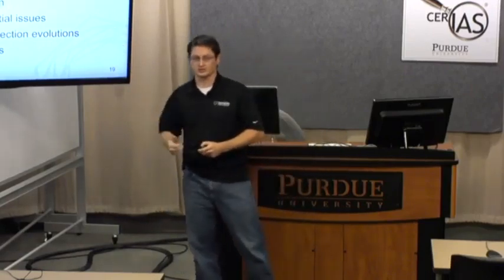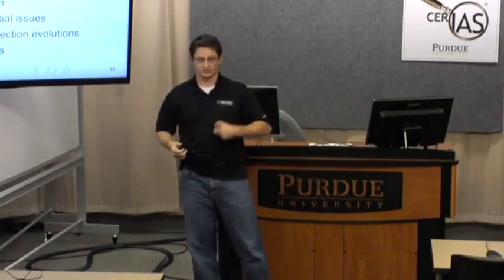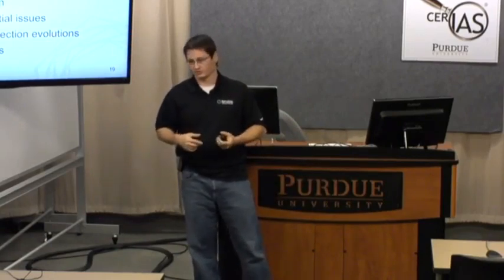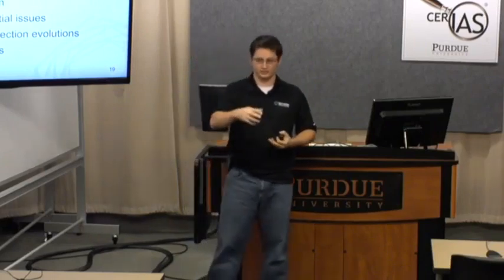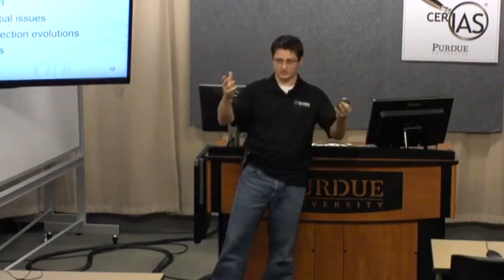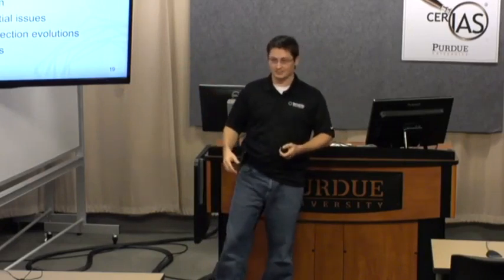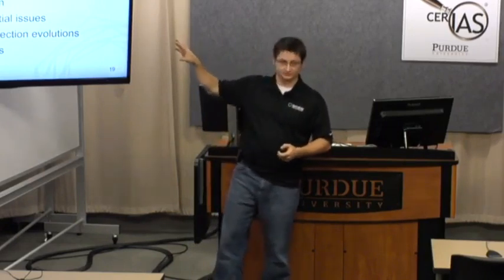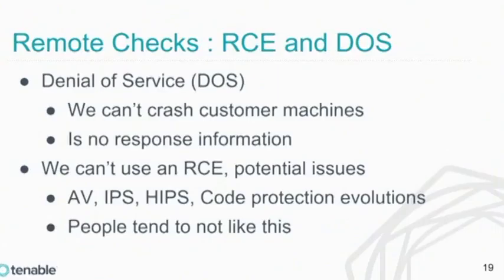But the other thing that we look at is no information. If we send something out and we don't get anything back, well, it could be your firewall, your IDS, your HIP systems. It could be all these different things sitting in line on your systems that could be blocking that packet. A HIP system by nature should be blocking an exploit. That's what its job is. So if you're scanning through a HIP system, which we usually say not to, but sometimes it happens anyway, and we send an overflow and it detects it as an overflow because that's its job, and it blocks it and we get no information back, even if they're patched, we could report them as vulnerable. So we can't use killing a system as a reliable aspect.